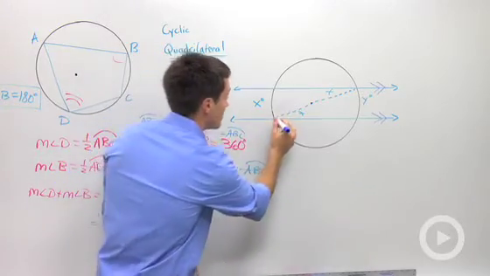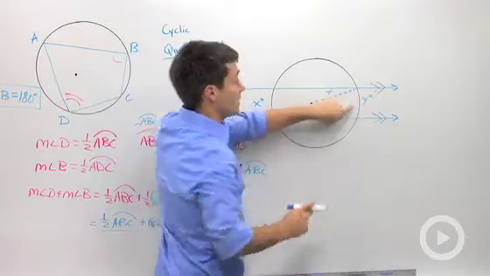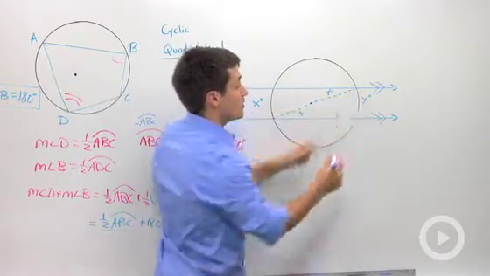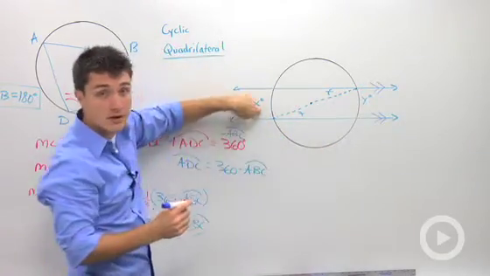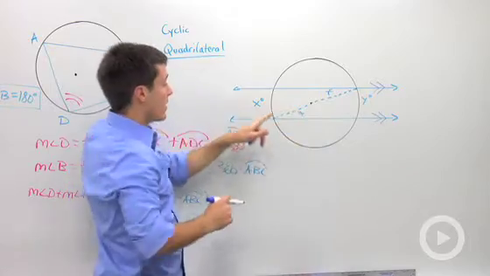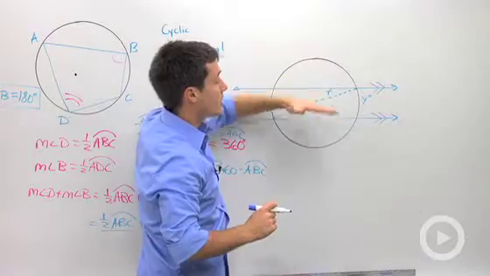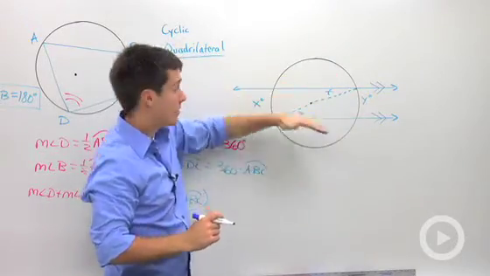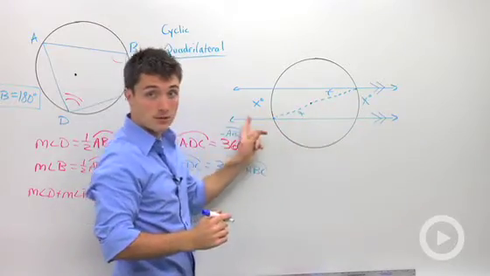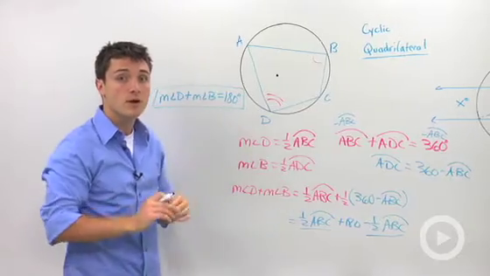And I see that I have an inscribed angle whose vertex is right here and whose intercepted arc is y. And over here I have an inscribed angle whose vertex is right here and whose intercepted arc is x. Now if these two inscribed angles are congruent, then x must equal y. So when you have parallel lines intercepting a circle, it will create two congruent arcs. So using these two facets of circles, we can solve for missing angles.